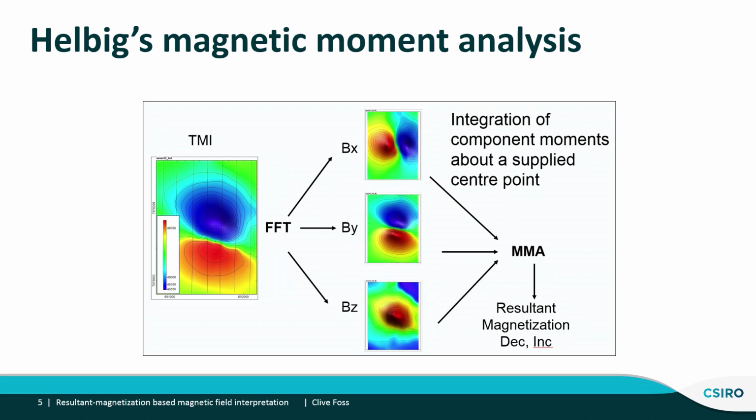But the moment we step away from that dipole, we're going to lose that analytic proof. But we should expect that if we have sources which are at least dipole-like, that we will only gradually lose the ability to recover magnetization as we move away to sources that are less and less like a dipole.